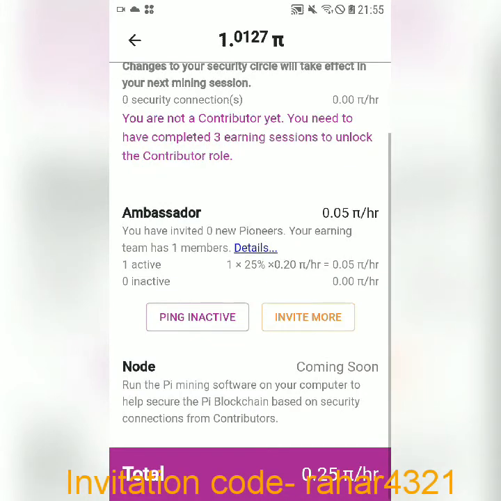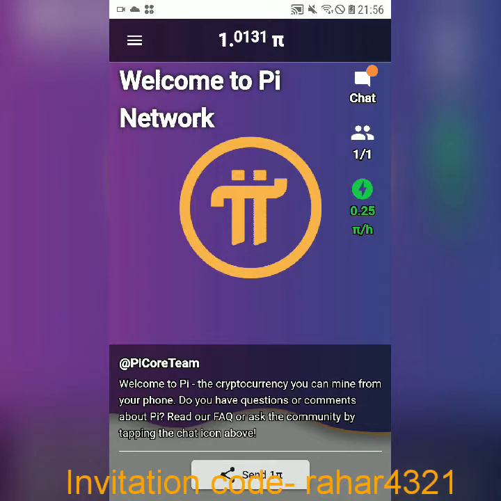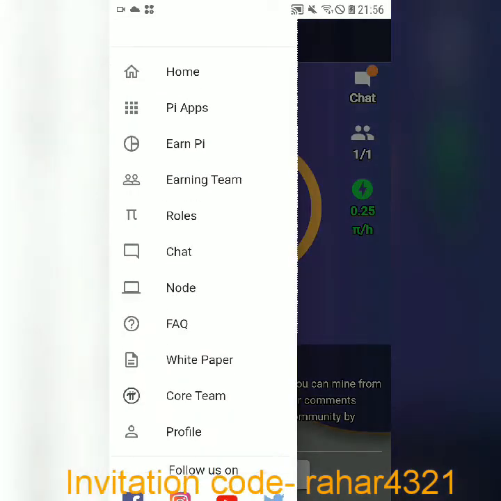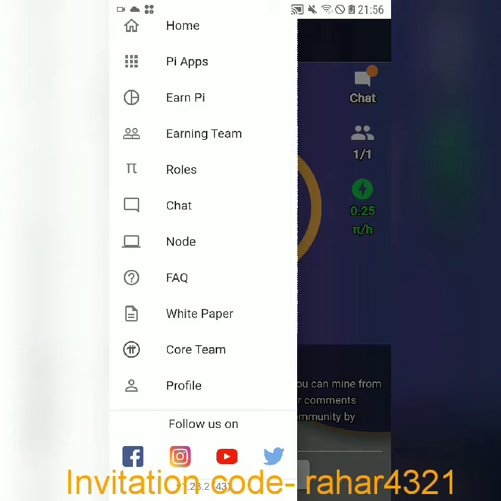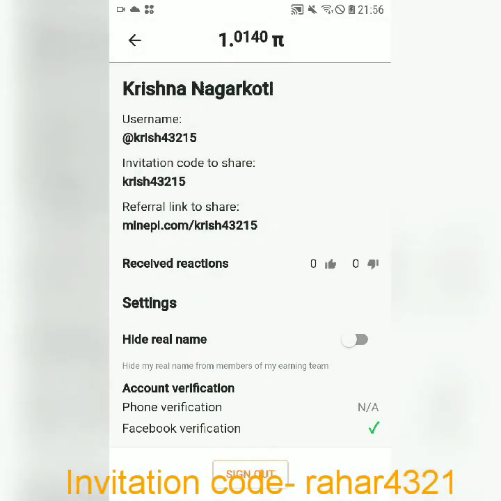Now let's see down, we can see many other information. Come back to home again, and at the bottom there is a profile, and in the profile we see our username and other information. At the bottom we can see sign out, so never sign out, it will create problems again during sign in. That's why never touch the sign out button.